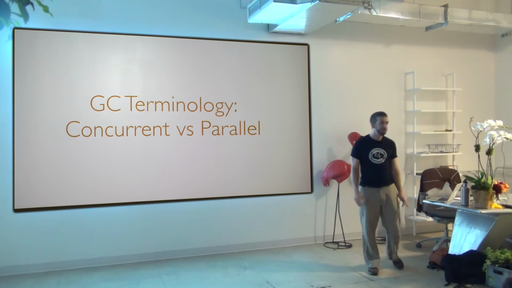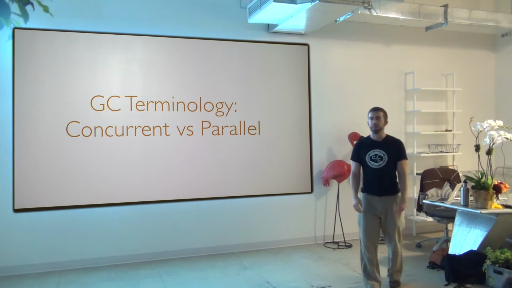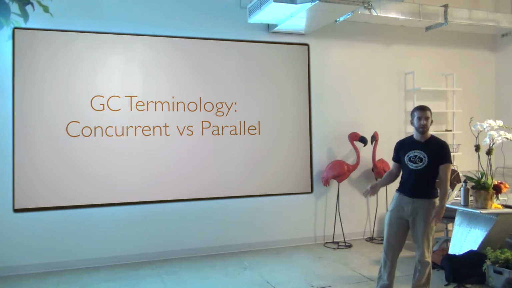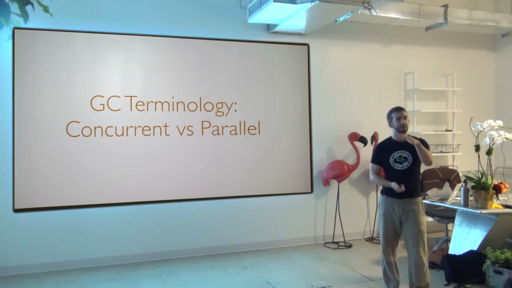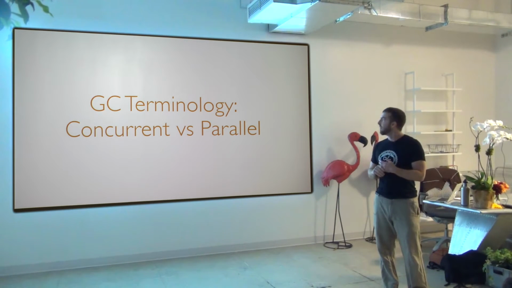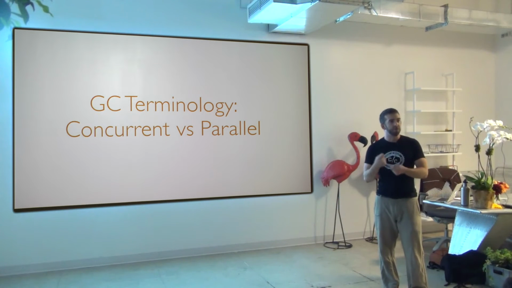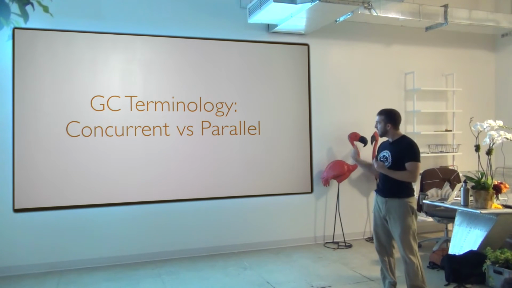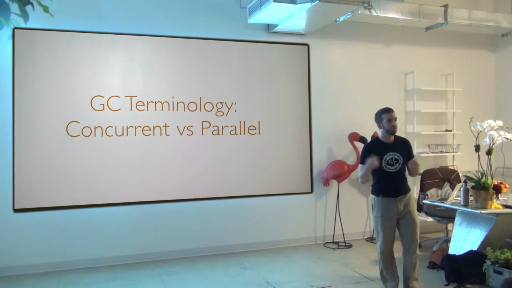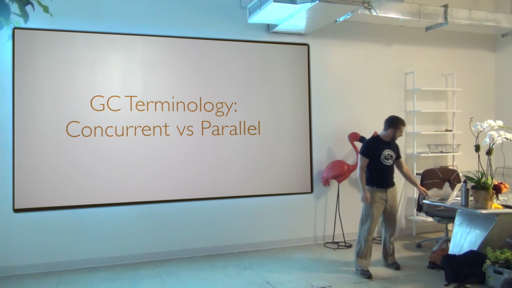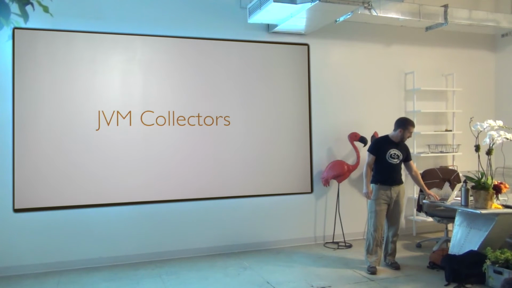A bit of terminology as you're going through things about garbage collection. Concurrent versus parallel can be a little bit confusing. Concurrent is work that the garbage collector is doing while your application is still live, so your application is still executing code and things are still happening. If a marking phase is happening concurrently, it's happening while the application runs. Whereas parallel would be doing a full collection, but in parallel, with multiple cores being used. Now, the different JVM collectors, we'll go through these very quickly.